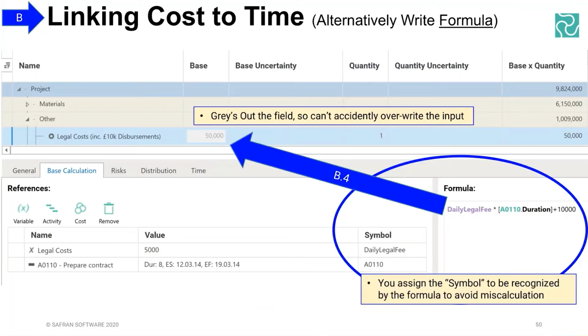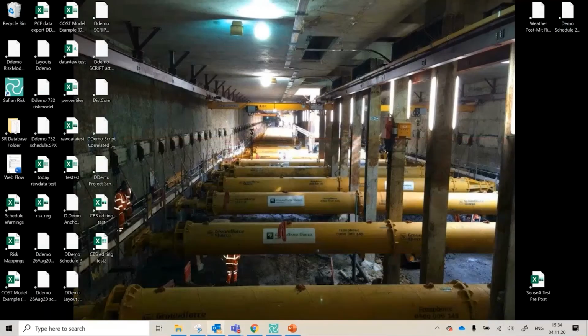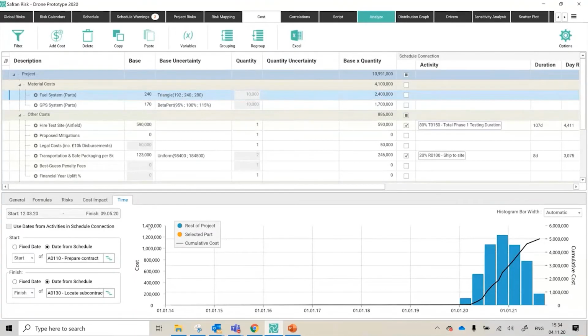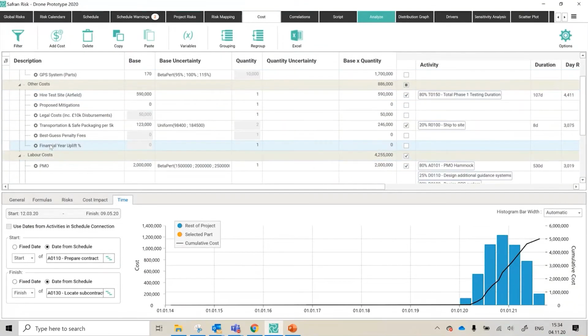But there's an example here where actually, if you click on a cost element, there's a sub tab at the bottom of the screen. It says base calculation there. I think this is an older screenshot. This definitely says formula now, I'm sure of it. And the formula allows you to create a base price or a quantity based on whatever you write in the formula. And to do, let's actually dip into the tool. This will be a little easier, more intuitive for you. Let's find that same one, legal costs.